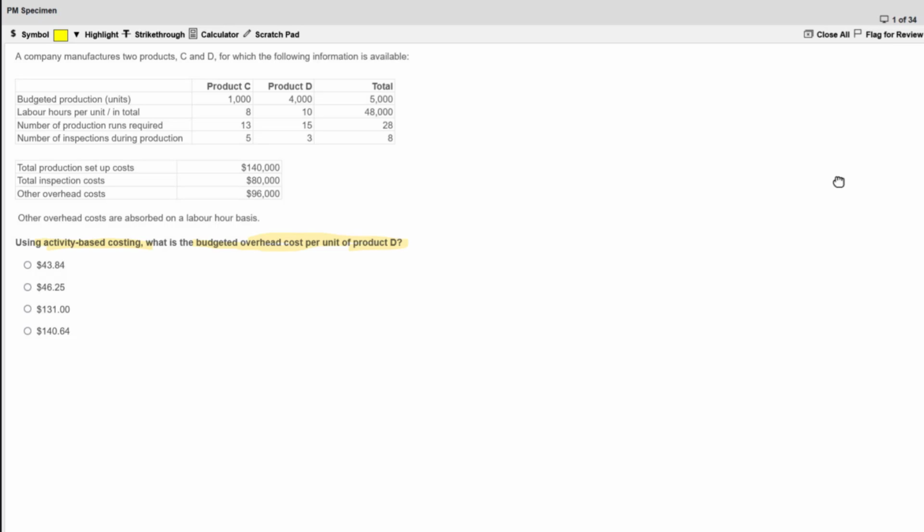Very important. Always read the question before you start. We look at the answers. We see we've got multiple choice. So we could put down a guess if we needed to. We could flag it, and we could come back later. If this one looks tricky to you, and it looks a bit tricky to me, I would probably flag this if this was the first question. I'd go through there looking for the shorter, easier questions. Then I'd come back and do this one. And I even have a guess ready to go if I don't make it back in time. However, we're here to learn. Let's do the question together.